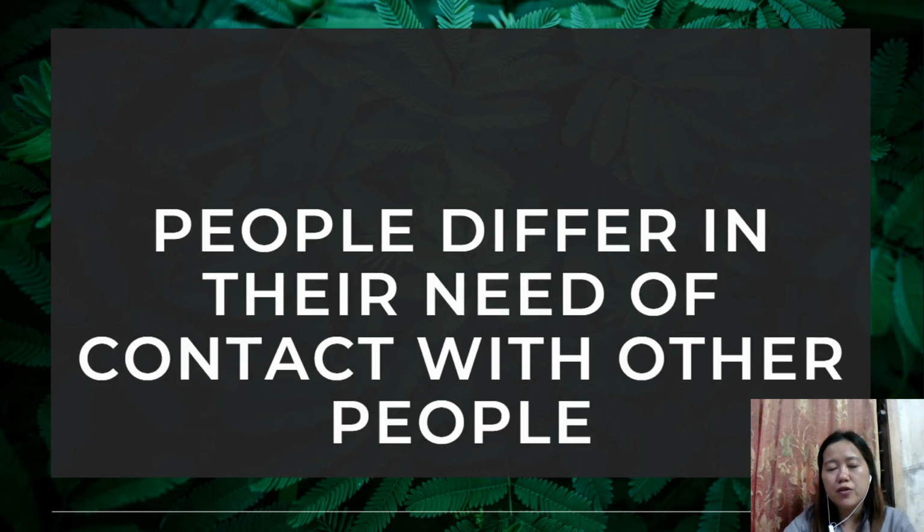Okay, people also differ in their need for contact with other people. When we say contact with other people, some can do the task alone, some can also do the task with their co-workers. So this slide deals with how a worker does their task. It could be teamwork or one can do the task independently.